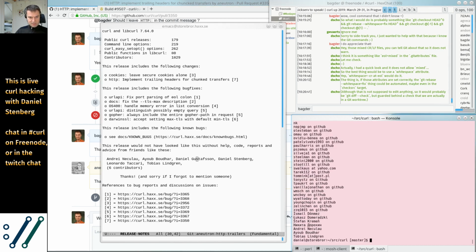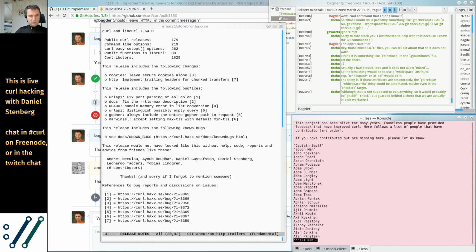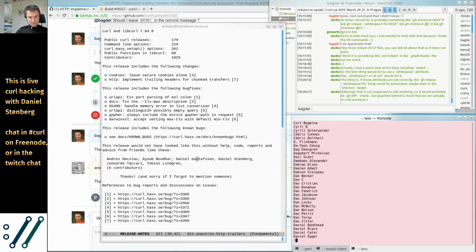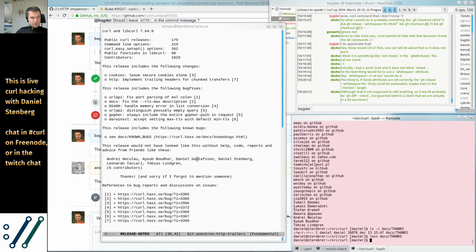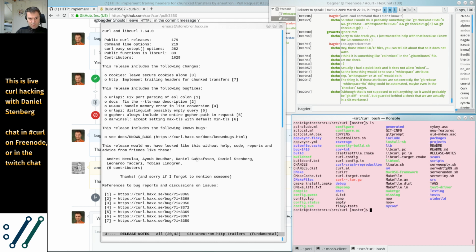It makes a full list that is suitable to get added directly to this file, which is the docs thanks file. And that's because the docs thanks file is the complete list of users who ever helped in the curl project. So that's just a long list of 1829 names. So that is how we keep track of the people helping out.